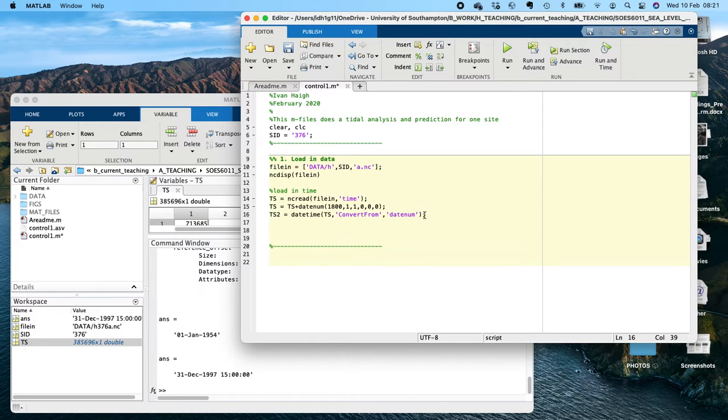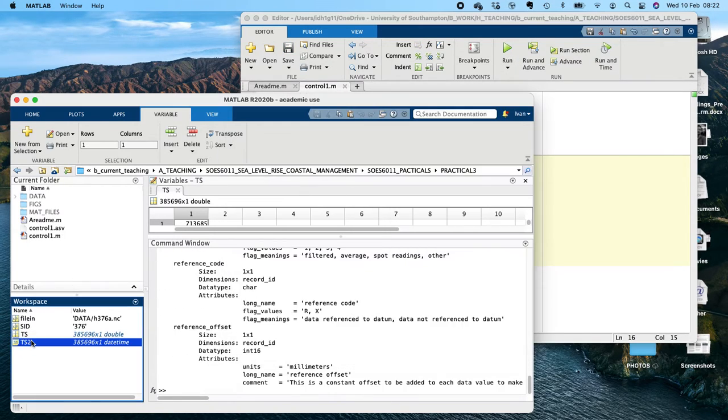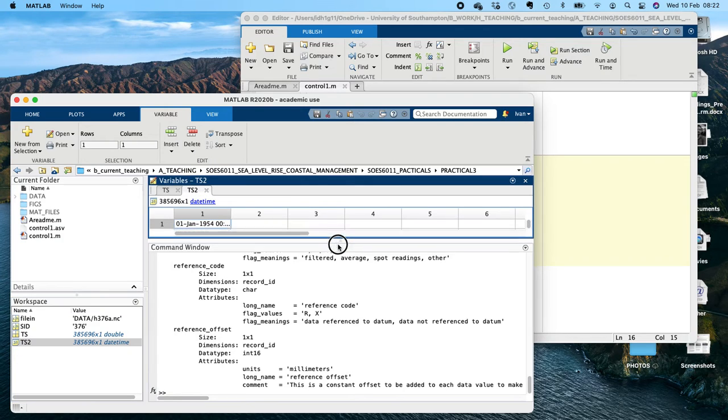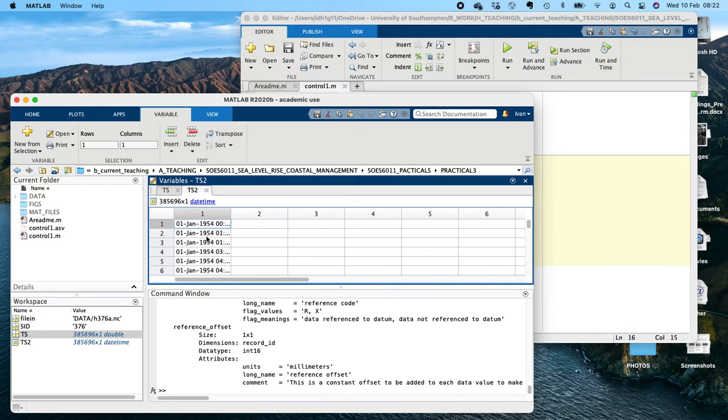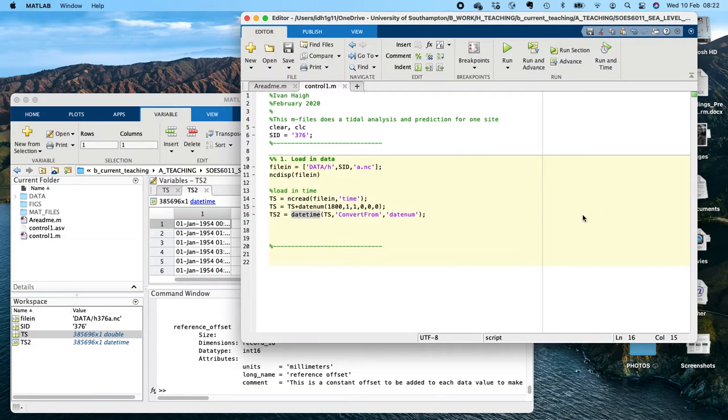It's just a much easier way to handle time. Whereas this TS is the number of days. This one is a proper kind of datetime matrix, and you can double click on that and see now. Yes, this original TS is a bit hard to read because it's the number of days since Jesus was born, whereas this here is a proper time.